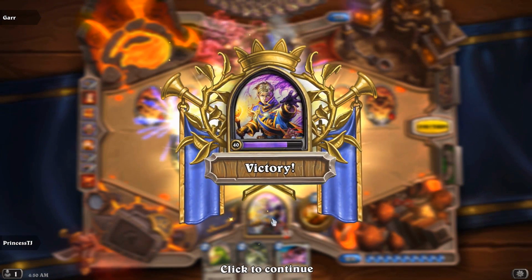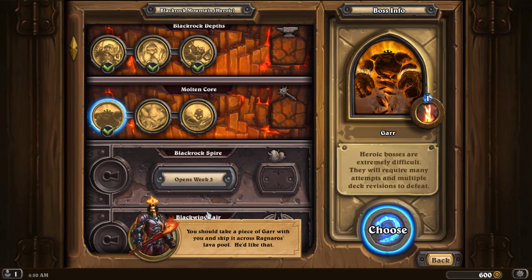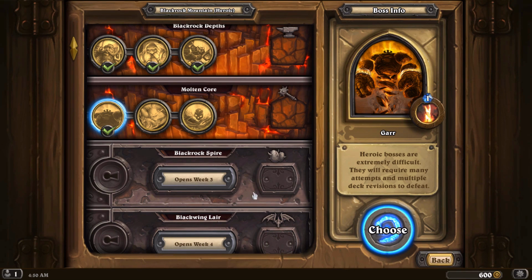So yeah, single Circle of Healing. You should take a piece of Garr with you and skip it across Ragnaros's lava pool. You'd like that. I love that guy.